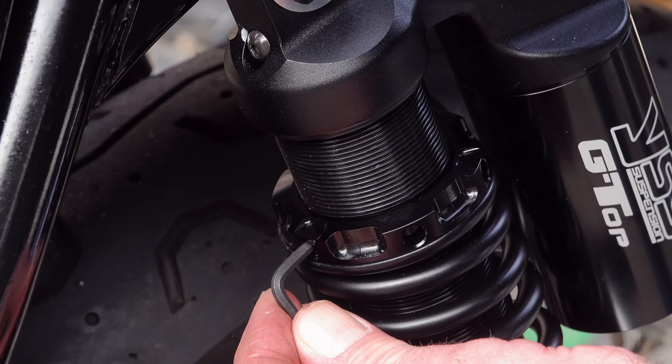When you've completed your adjustment, don't forget to tighten the grub screw back up — but be careful not to over-tighten it or you'll damage the threads. When you receive your shocks they should be adjusted to about the midway point. I always arrange the grub screw so it faces outwards, making it easily accessible and allowing you to keep an eye on it in case it works itself loose.